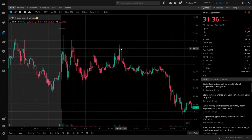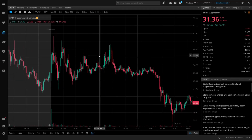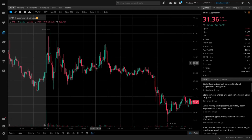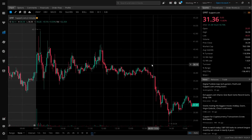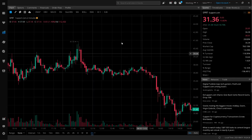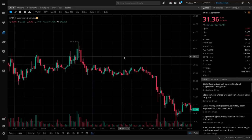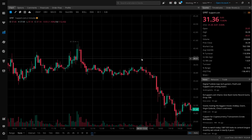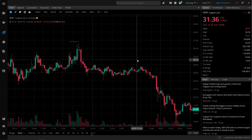But as we went into the day and into the lunchtime period between 12 p.m. and roughly 2 p.m. Eastern Standard Time, you can see just how much low volatility there is and just how little opportunity there is for day traders like us. If you get caught up in a volatility squeeze like this, where essentially there's really no action and no range or direction on the stock price, it can be really harmful for you because you can get caught up in stuff like this, which is essentially when there's not a lot of volume and short sellers will essentially take advantage and take out your stop losses.